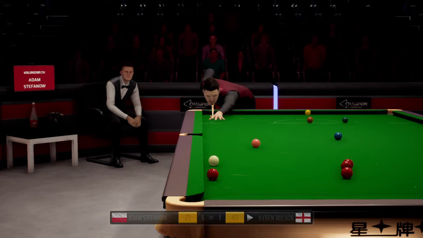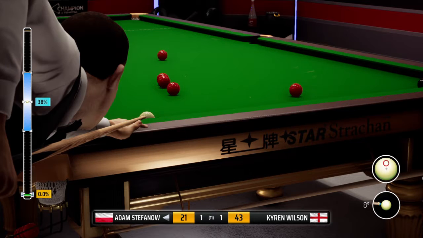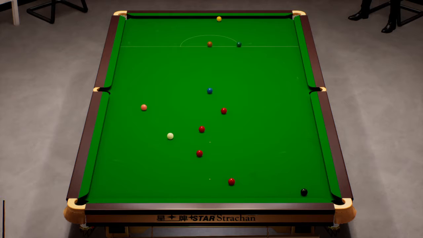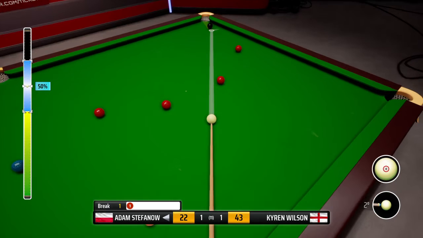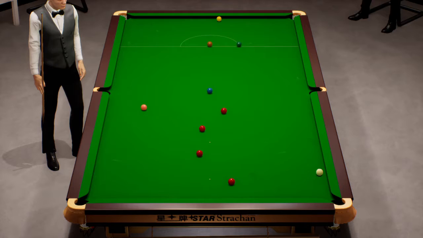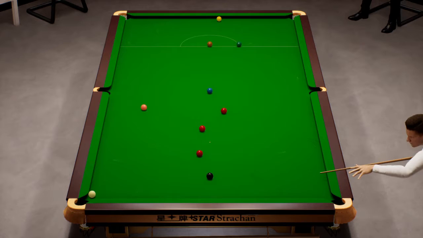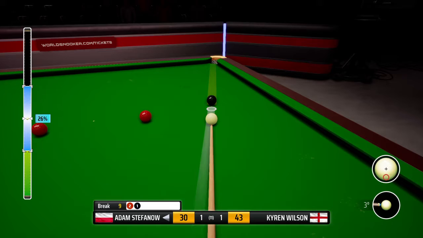Oh. Kyren Wilson, 10. Tricky shot here. That's a nice. Tough shot. Well played. One. Eight. Good enough, yep. Nine. Can't see any problems here. Neither do I.